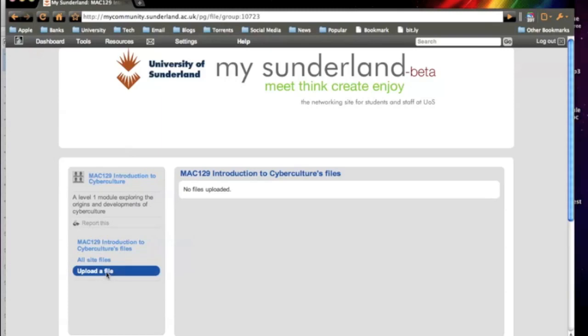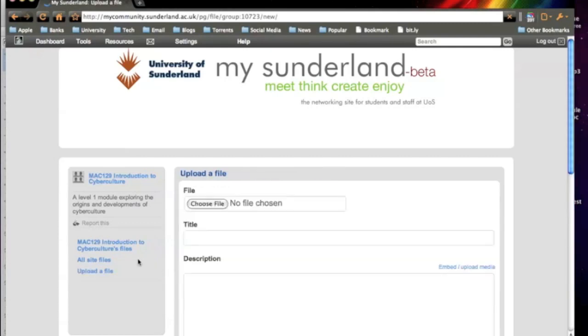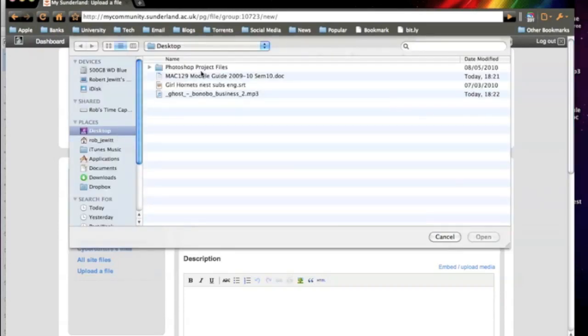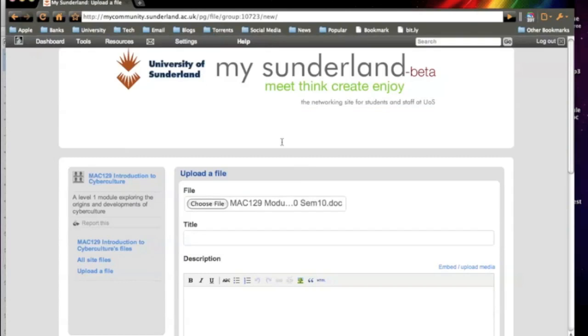So I'm going to upload a file to the community page, and I'm going to use, just as an example for today, a module guide from last year.